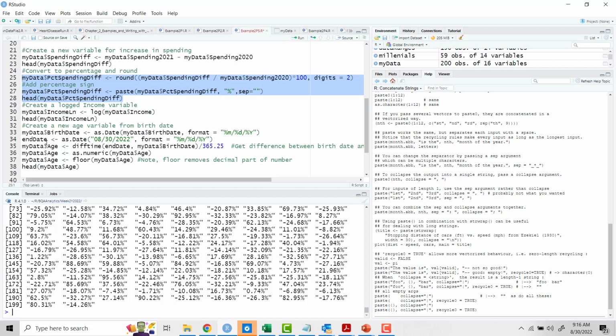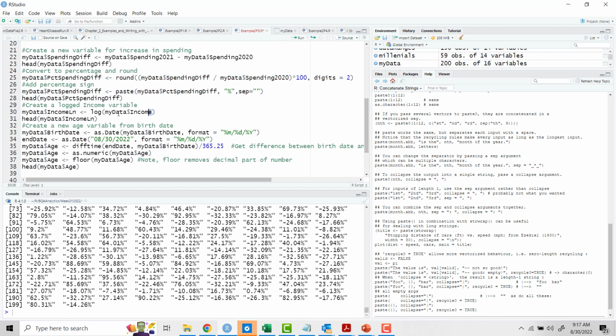Okay, another thing, sometimes we want to actually log a variable, either because it increases too much or we have a lot of outliers. So if we were doing a graph of home prices and you had a load around 100,000 and then some huge mansion of 10 million, that would really squash the axes. So sometimes we want to put them in a log scale.